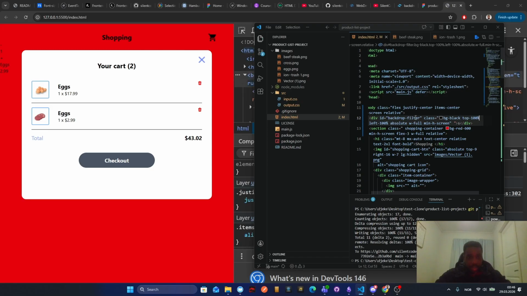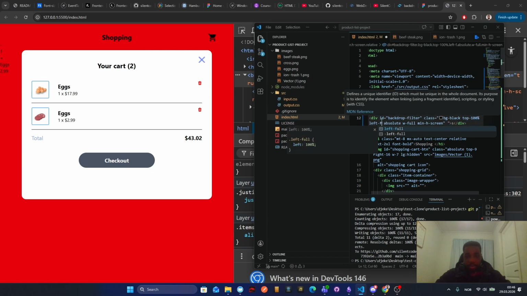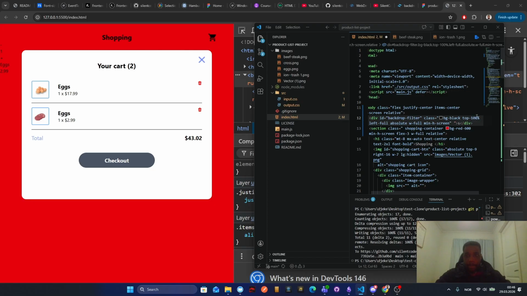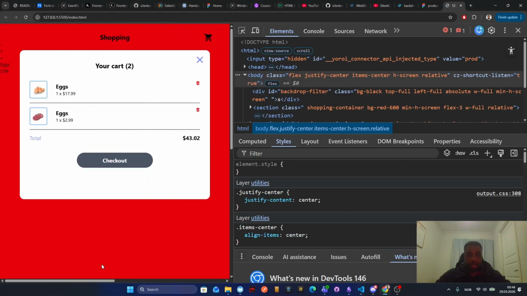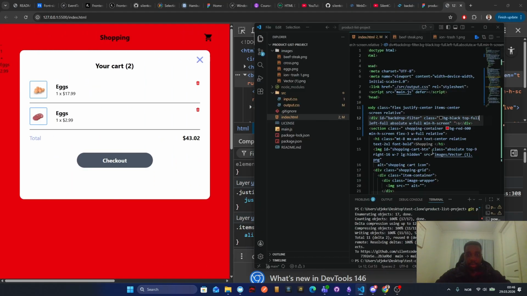Okay, so not 100%, but left full, yeah. Okay, so we have it, but it's overflowing. And I don't see the black background.